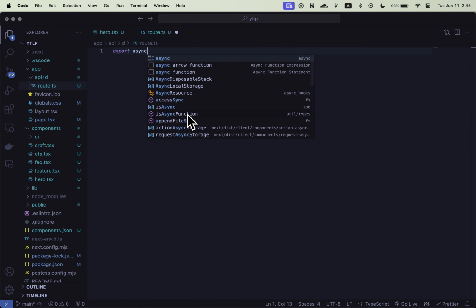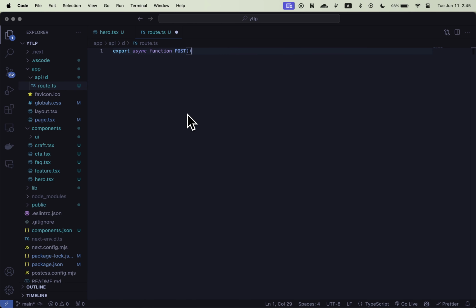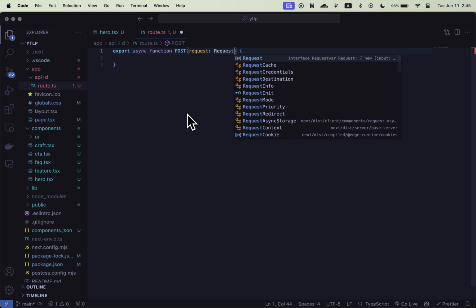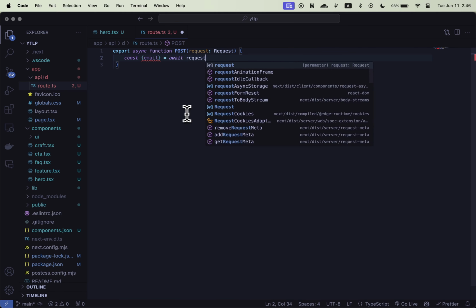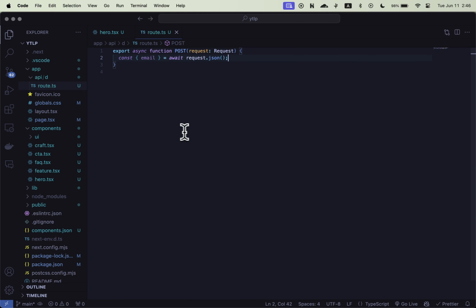We're going to export an async function POST, and what that's going to take is request, which is the type Request interface, and then let's just go ahead and get email from the request body.